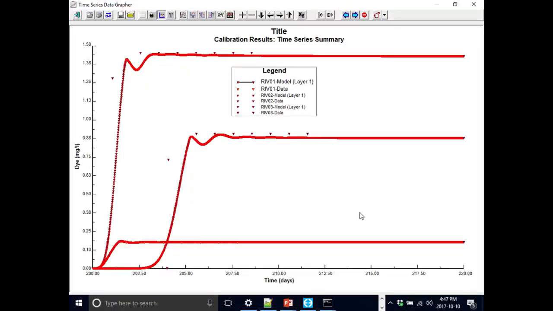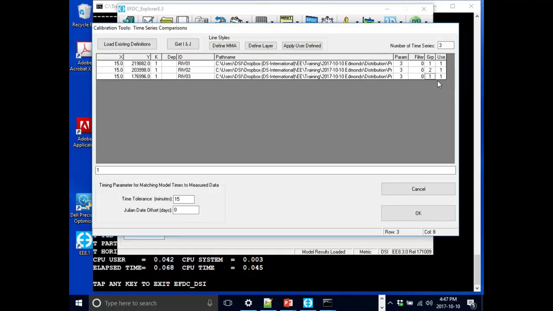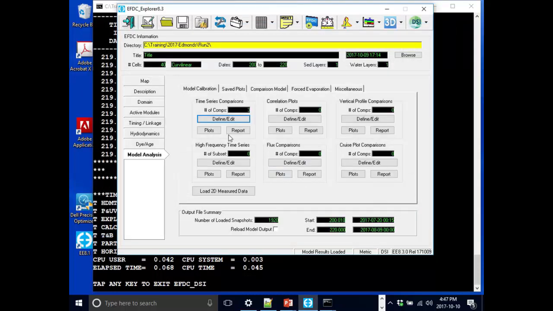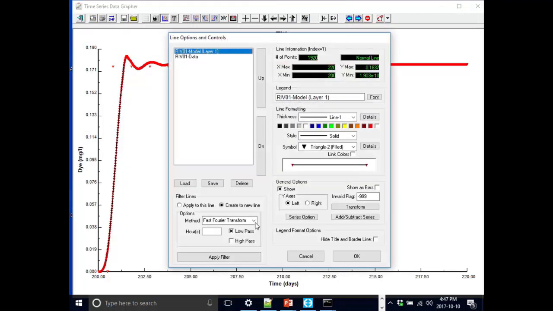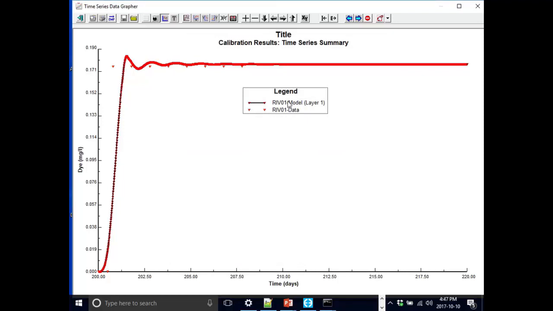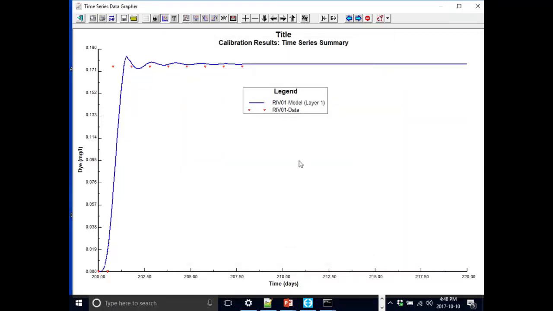So it will automatically plot these here. The reason it's all plotted on the same graph is I chose group 1 on all of these. I'll go ahead and change this group to 1, 2, 3, so it will show on each separate plot. So now you have Rev1 at first, and if you want to change how it looks, I want to change the layout. I don't want the symbols for the model results. Right click and go to Rev1, and then I'll change the symbol to none. Model results, I want to make it blue color. Observed, I want to have red dots. That's fine. So your model results should look like this for Rev1.